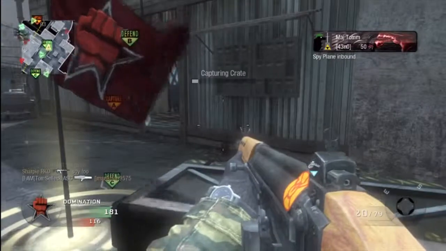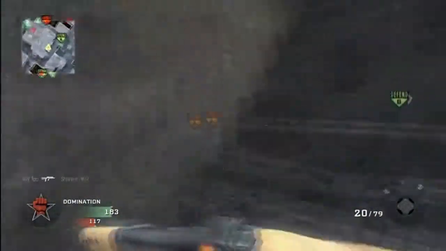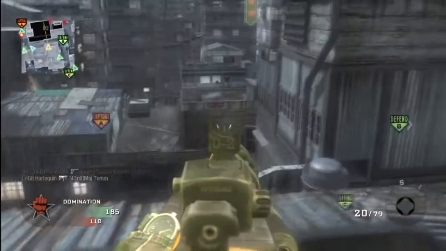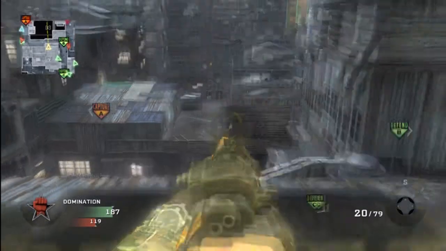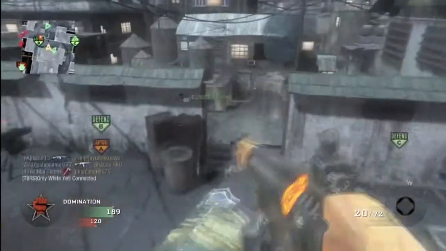Yeah, you can get a high KD just camping in the corner with Ghost and a FAMAS. That's not really fun to me. I like winning, which seems to be a less popular decision in Call of Duty nowadays. People don't like to win. They like to lose and play like a little bitch. So, go figure. If that's how people want to play, then I guess that's their prerogative.